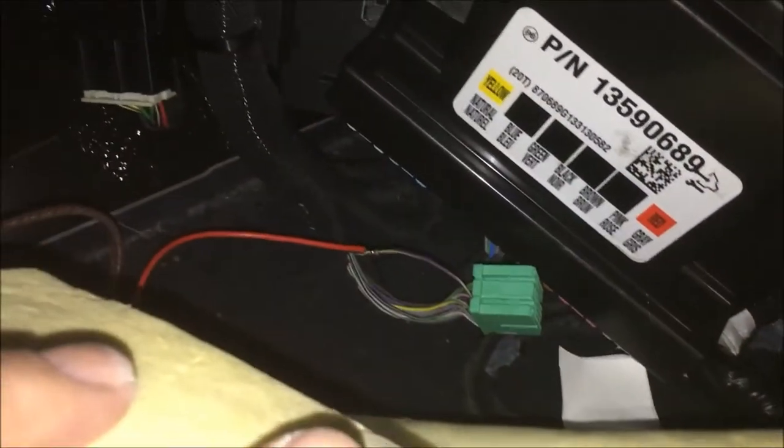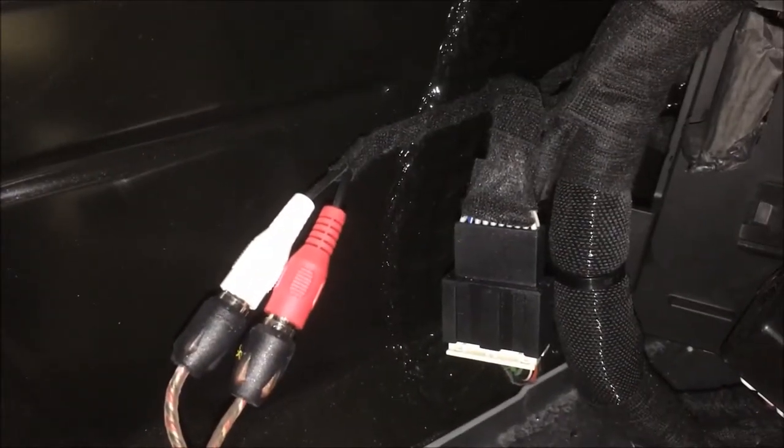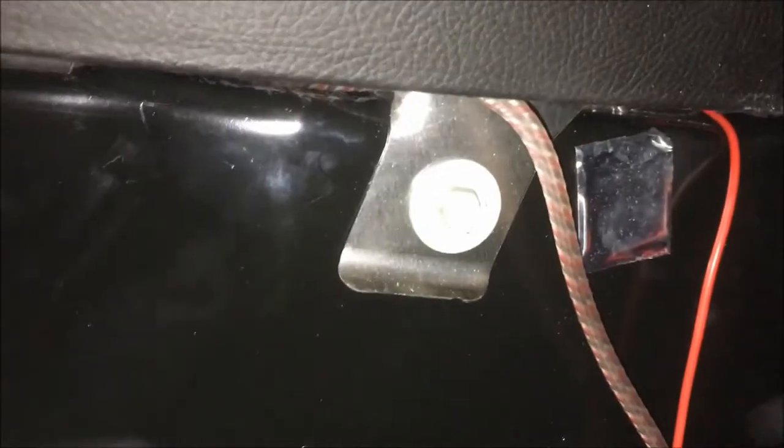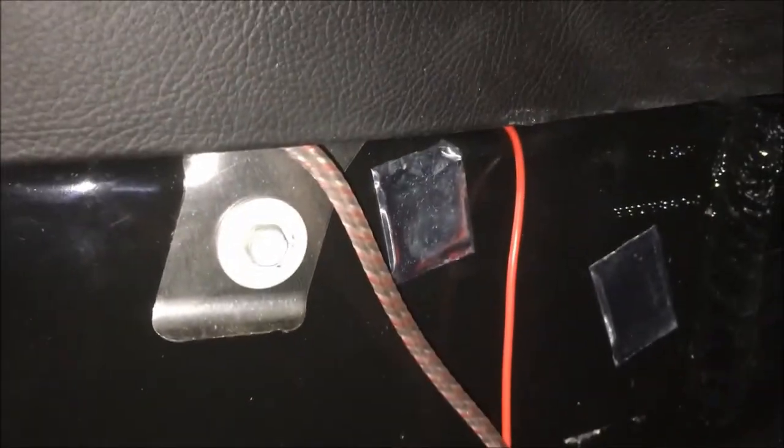On the green plug pin five, purple/yellow wire, we solder to that and tape it up nicely. We've got our T-harness right there at the bottom of the screen, and the RCAs — the only way to get them across the vehicle is right on the backside of that brace. It's a one-shot deal, so you need two people: someone to catch it on the other side and pull through. Then those RCAs run over to our module.